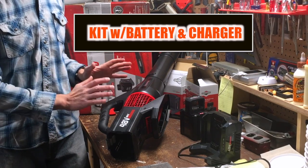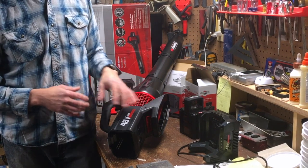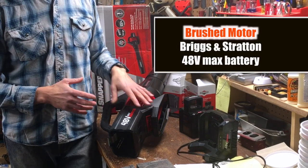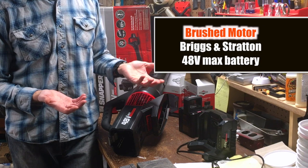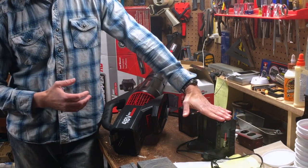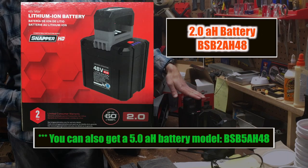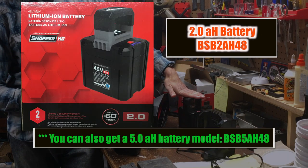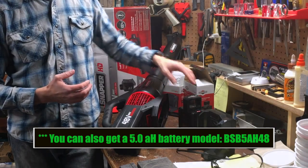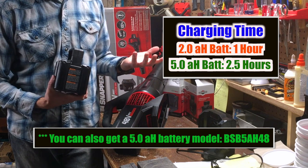I got this set as a kit, which included a battery and charger, but you can also get the standalone tool. The blower has a brush motor and uses a Briggs & Stratton 48 volt max lithium ion battery. The kit I got came with battery charging station model BS2AC48 and a 2 amp hour battery model BSB2AH48. The battery charges in an hour and it doesn't have memory, so you can top it off.